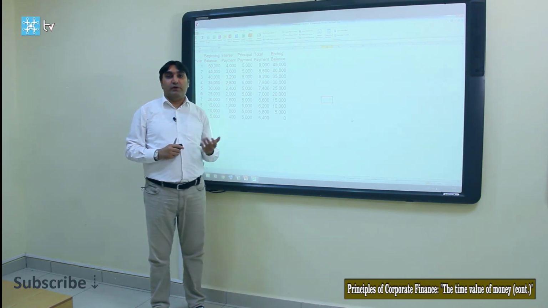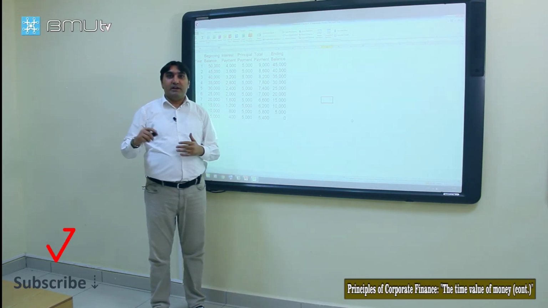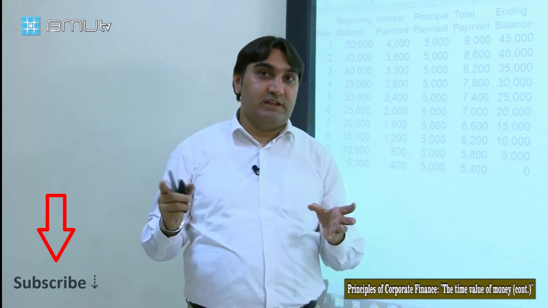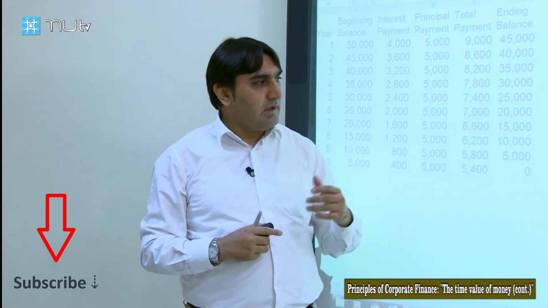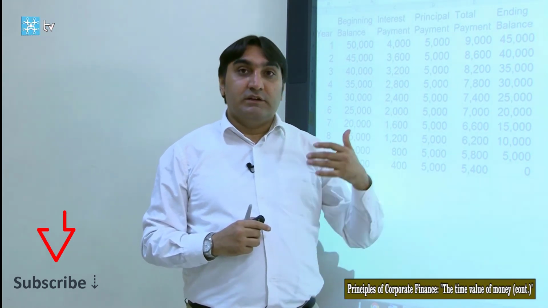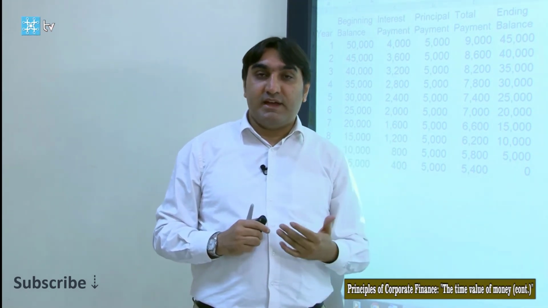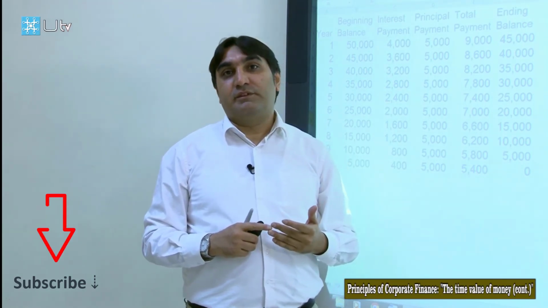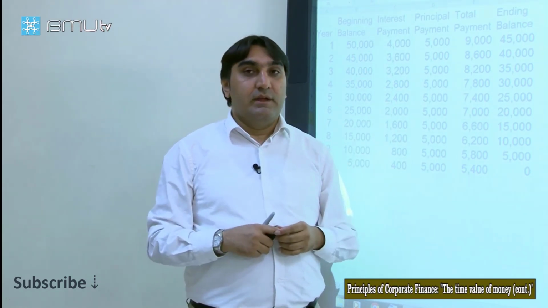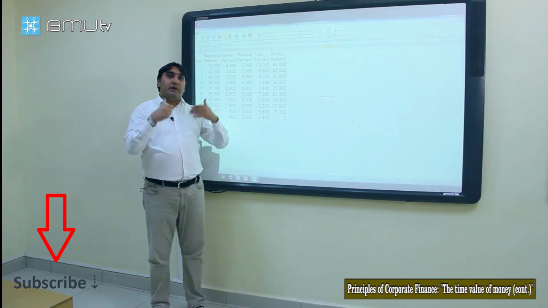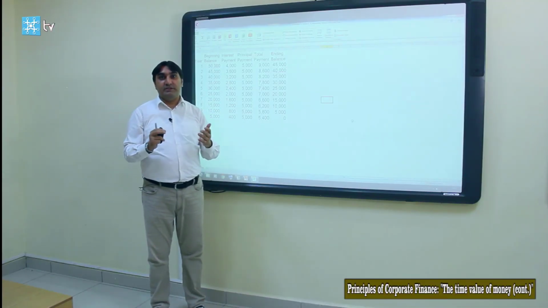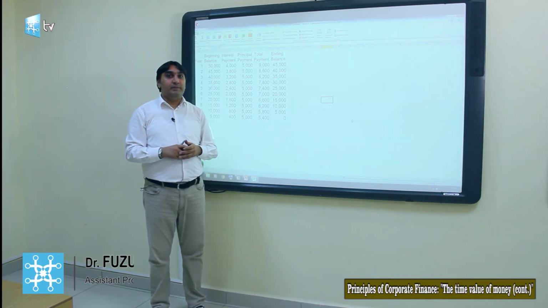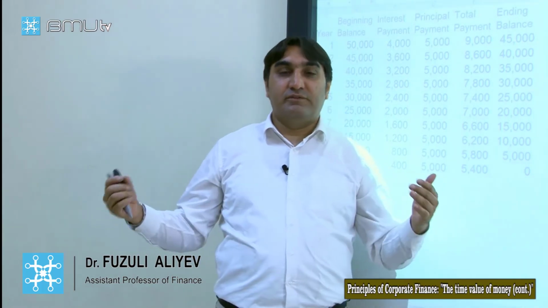In session 4, we talked about present value and future value calculations of single and multiple period cash flows. In session 5, I talked about effective annual rates, that rates may be quoted other than as annual rates. We converted them into an annual rate that we call the effective annual rate, and we talked about loan types, annuities, and amortizing loans. This is the end of session 5.